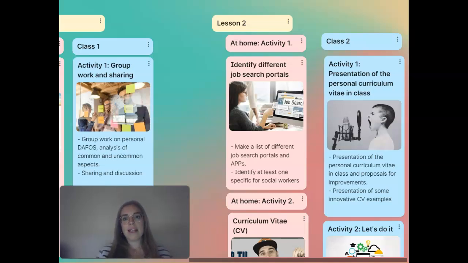Furthermore, a student has to look for two different jobs related to their professional profile. After that, we will divide the class into several groups, which must look for job offers in Seville. Before doing it, they have to explore the area and make a list of the jobs we should be interested in.